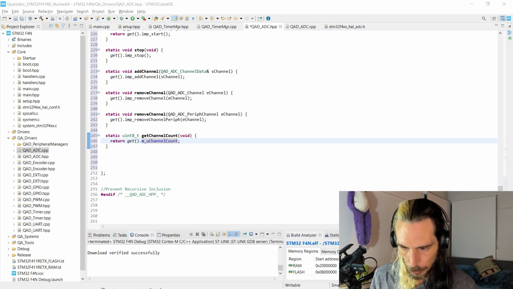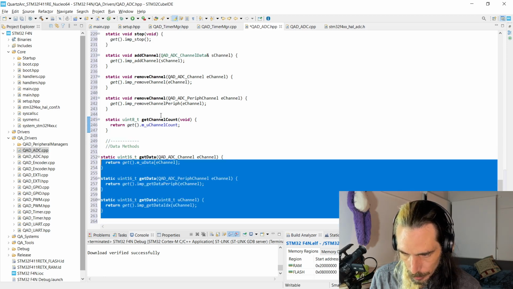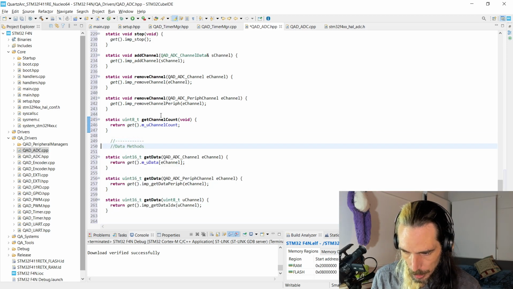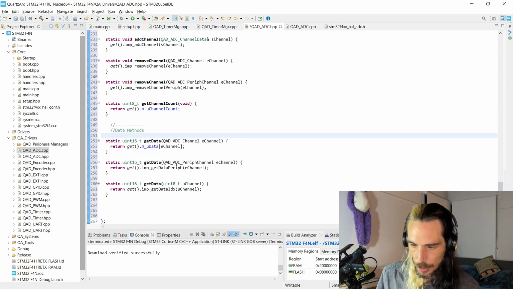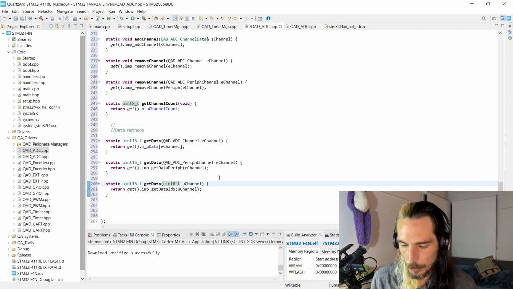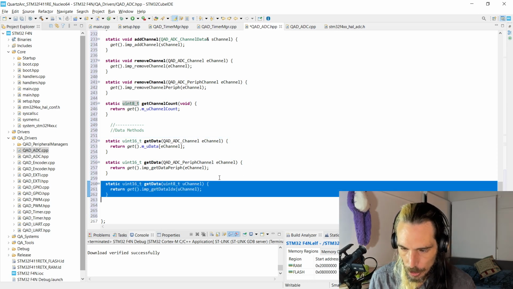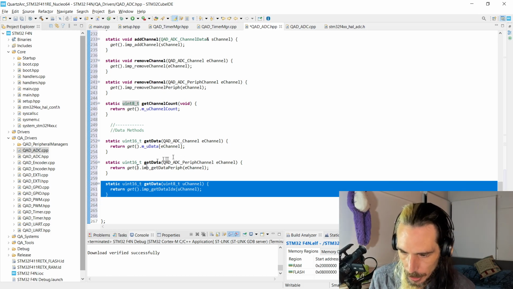And then we're also going to want some data methods. Fix up the indenting for that. So there's three different ones here. Again, we can either tell it what index into our channel array we're going to be using to access the data.